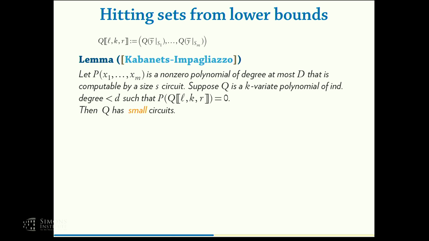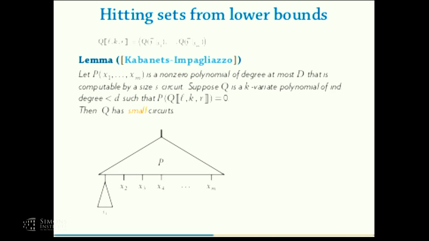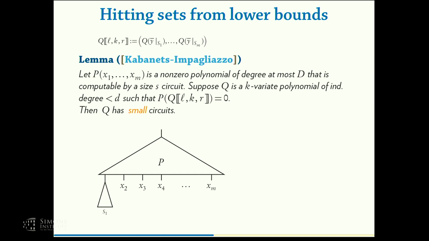I'll just give a quick proof of this because we'll have to come up with a version of this for formulas or ABPs or something. So here's what you do. You start off with P, which I know to begin with is a non-zero polynomial. I want to make the substitution, but I'm going to do it slowly. The first thing I do is replace x1 by the corresponding Q. Maybe it remains non-zero. Now I try x2. Maybe it remains non-zero. Now I try x3, and maybe at this point the polynomial suddenly became zero.